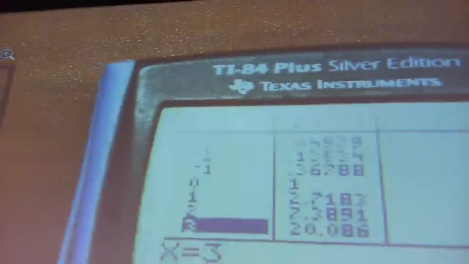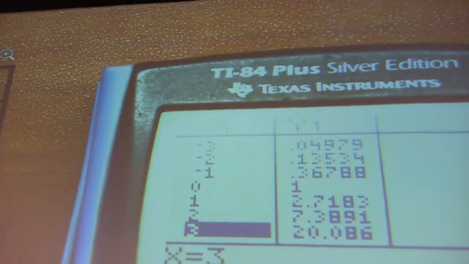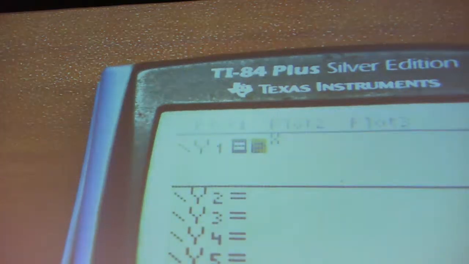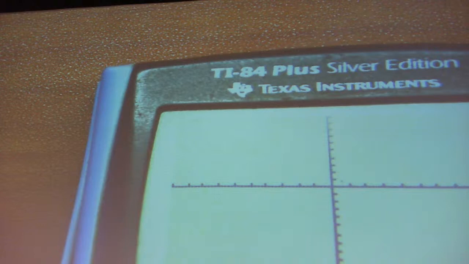So anytime I plug in a number like -3 all the way to 3, my results are positive into the second derivative. It's concave up for all of it. So it's a nice way to check. And we can always graph it. Go to y equals, type in e to the x, hit graph. I have it in the normal window still. And you'll see that it's concave up the entire way.